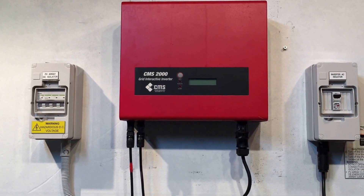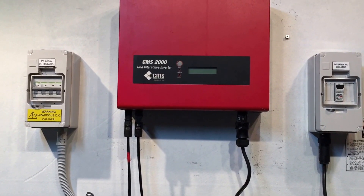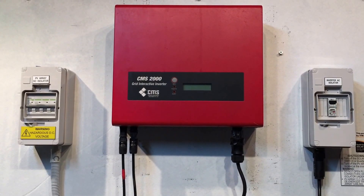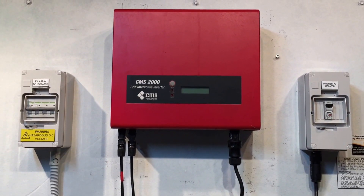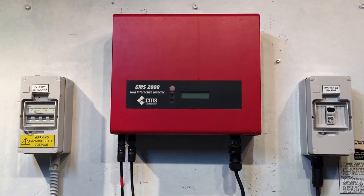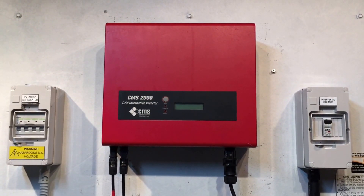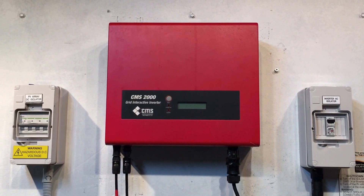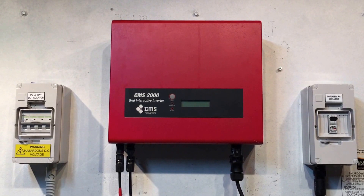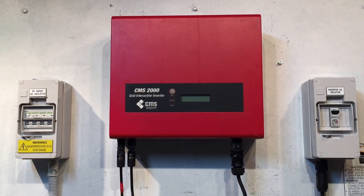So if your CMS inverter, after being tested, has a problem inside the inverter, you are going to need to replace it. It's not covered under warranty — there is no warranty anymore. You could try and get it fixed, but there's no real point in throwing good money after bad. If you do get it fixed you're still going to have no warranty. You're better off spending a little bit more money replacing the inverter with a good quality replacement unit and having a full new warranty.